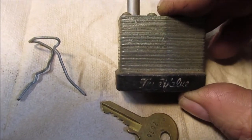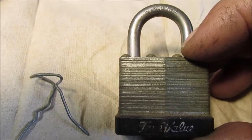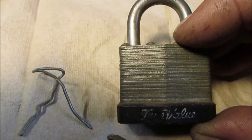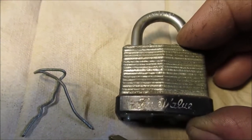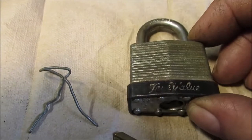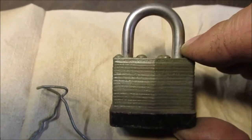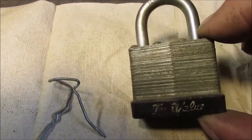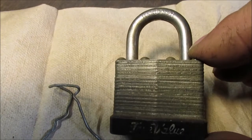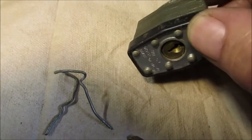Hello YouTube, it is hot out — we had a half inch of rain, and there's still warning it could be over a hundred degree heat index. The rain was several hours ago and it is really nasty out there, so my shed door shut because it's cooler in here. I have a True Value padlock — I can't honestly tell you where this came from, but I think a friend gave it to me several years back. It's kind of sticky when you put the key in.